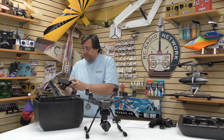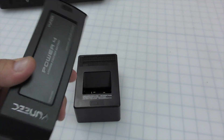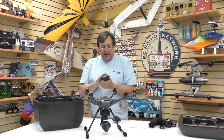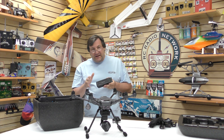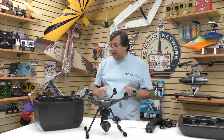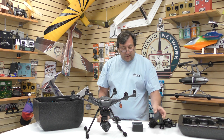The battery is a 4S, 4-cell, 5,400 milliamp-hour pack. Notice no cables, no plugs — it slides right into the back, making it easy to pop in and charge, with a little piece that makes it easy to pull, latch and unlatch. The manufacturer claims 25 minutes of runtime. I'm going to tell you 15 to 18 minutes in a real-world situation, just like most helicopters carrying this type of battery — it depends on how hard it's having to work. The charger is a nice sit-down stand where the battery just plugs in, making charging simple.